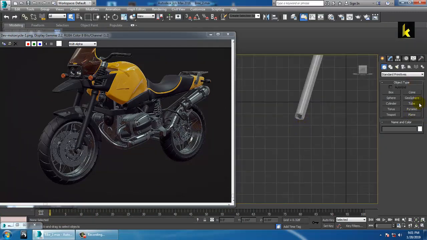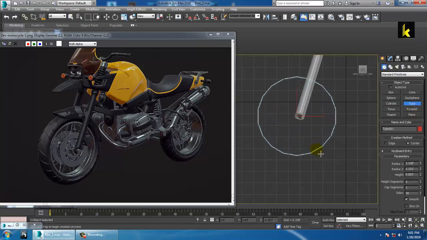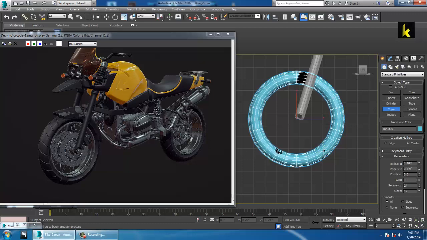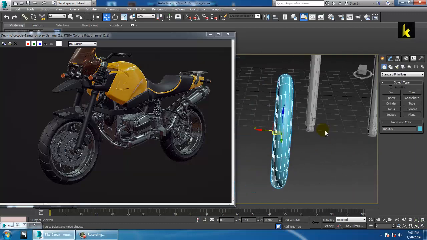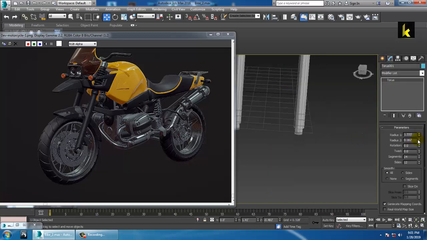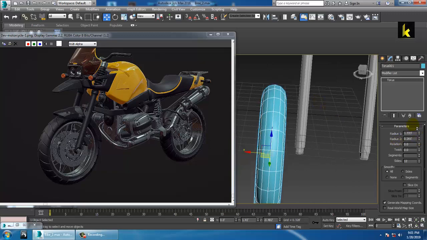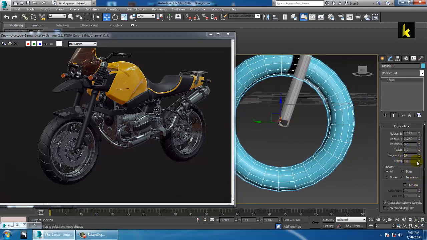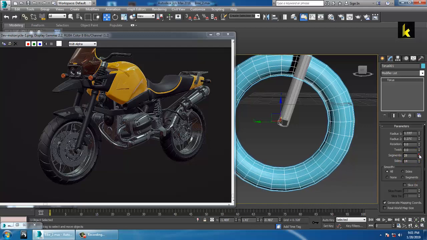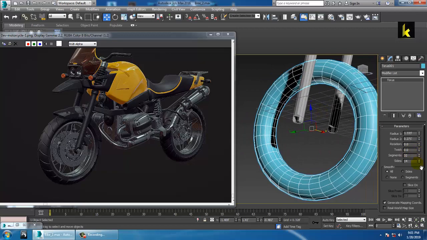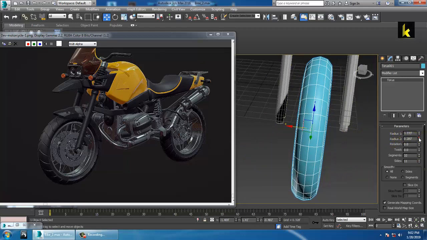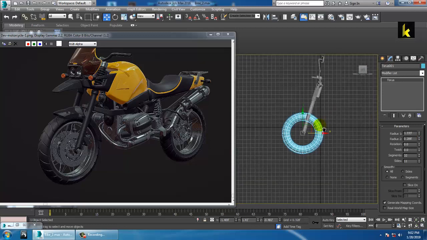Let's take a tube over here. You can take a tube also. Also you have an option over here, that's your Torus. You can use a Torus option over here. If you are using a Torus option, you can increase the radius, you can just push it at the center. You can increase the number of sides and the number of segments you require over here. And the number of sides we can just reduce. So you can detail it afterwards. You can increase the radius of it.